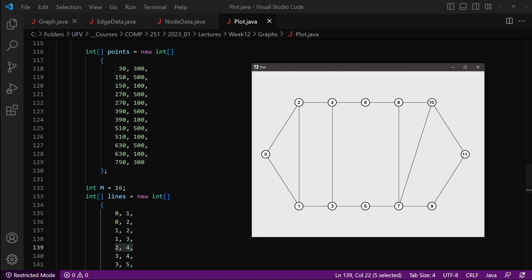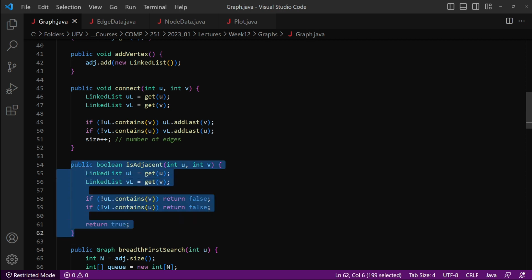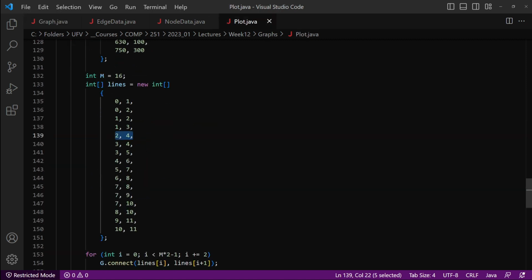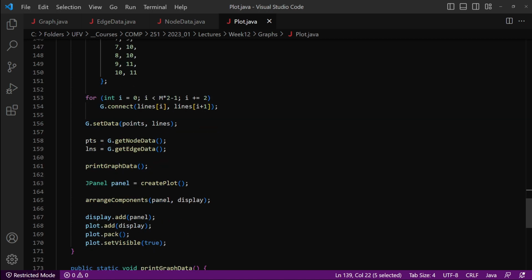I think the very last thing we would take a look at is one more method that I added to my graph data structure, so that I could double check, when we pass in the points for the edges I would like to draw, are they actually a part of the graph data structure? Otherwise there's no point in creating the arrays inside my client code, creating my graph up above, and then making my connections.